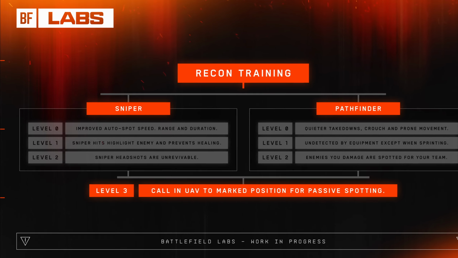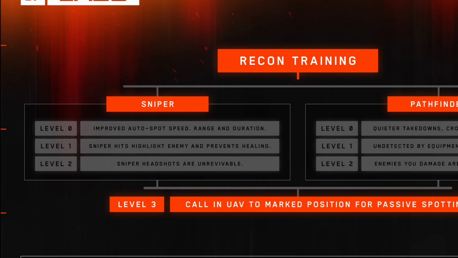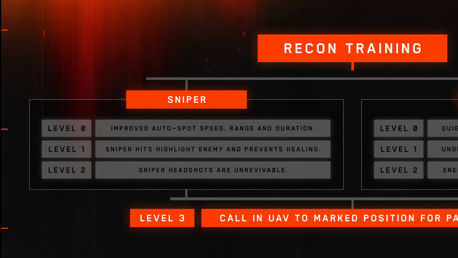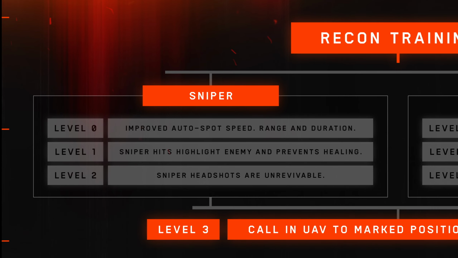So for example, they gave us the Recon training paths. First of all, we have the Sniper. At level 0, you will have improved auto spot speed, range and duration. Level 1, Sniper hits highlight enemy and prevent healing. And finally for level 2, Sniper headshots are unrevivable, aka one shot one kill.